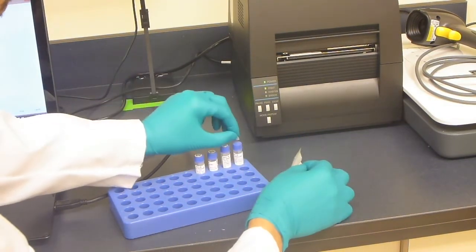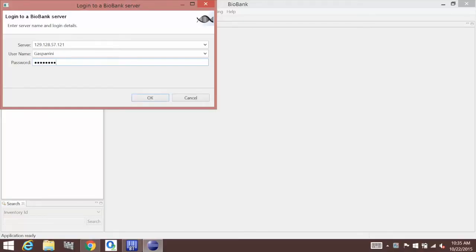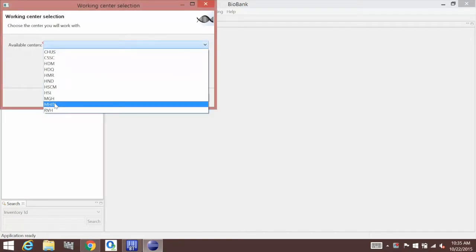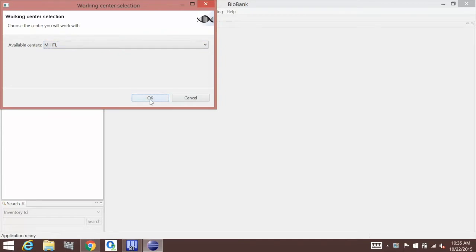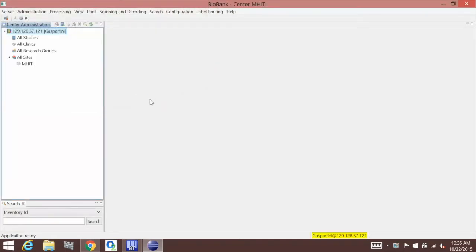So barcodes are on the label itself as well as on the top of the cap. So after putting the labels on our tubes, we then use the Canadian Biosample Repository software, which will enable us to enter information about our patient, or our donor in our case, as well as information about the exact samples that we are collecting. So currently one of our studies is obtaining pancreas biopsies.